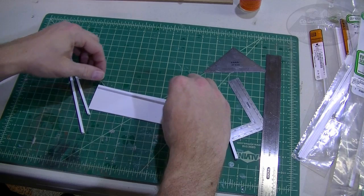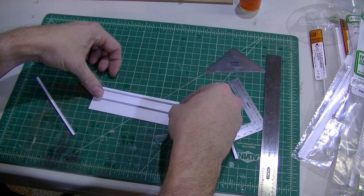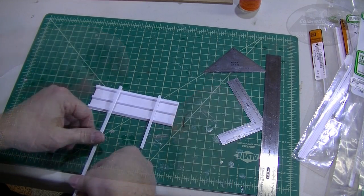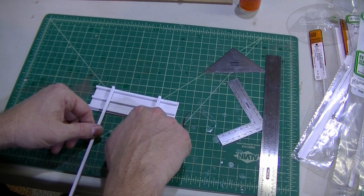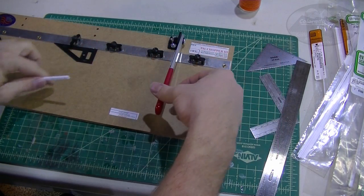Okay, now that I got the horizontal supports cut, I'll go ahead and just line those up on the back here. I'm just putting these in place. I'm not gluing them or anything. And then I'll line up the vertical supports to eyeball how tall I want the vertical supports to be. And the piece on the right is actually just the scrap from cutting the horizontal ones. And that looks tall enough for my eye. So I'll go ahead and just make the other support the same length.